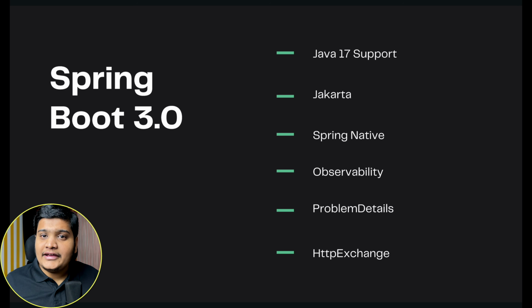The next is the problem details. As we create our application, error handling is a critical part, right? Whenever we are creating the application, what are the different errors and how those errors are to be represented is a very important thing. You might have seen that different applications have different types of error management, right? How the error is displayed for a particular client is something different. That is the difference between application to application.